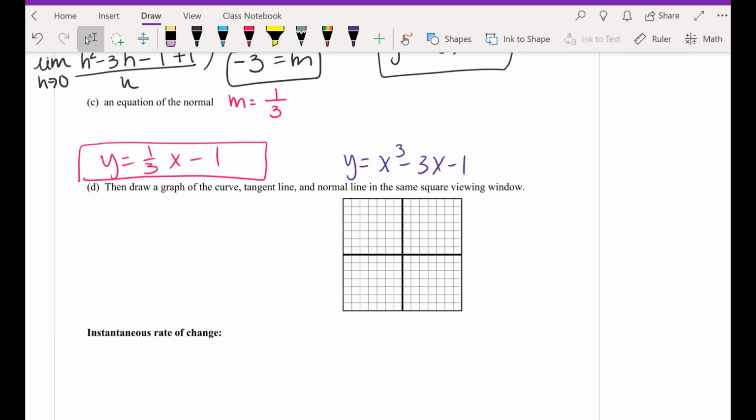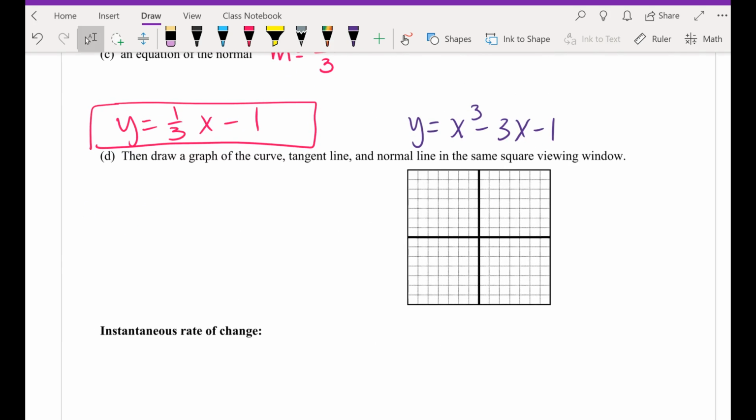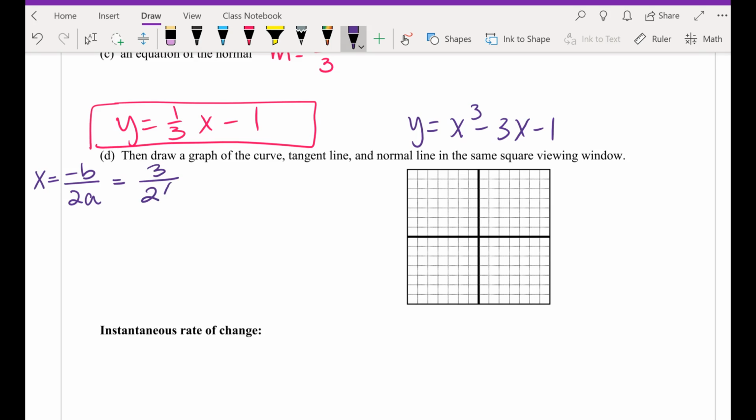Let's graph that curve. As you know right now, most likely you're not going to have a calculator on your exam. How do you graph it by hand? Let's start with the vertex, which is negative b divided by 2a. So that tells me, what do we plug in? Mr. Ross, what's on the numerator? Negative of negative 3, or 3. 3 divided by 2 times the a value, which is 1. So right now the x coordinate of the vertex is 3 over 2.